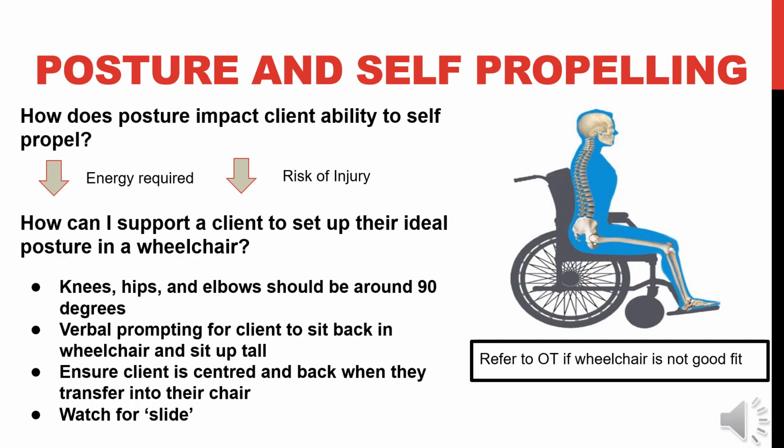Encourage them to activate their core muscles. Ensure the client is centered and back after they've transferred into their wheelchair. And watch out for the slide, which is the slouching down into the wheelchair. Encourage your client to reposition when this occurs. If you think that your client's wheelchair may not be a good fit for your client, please refer to the occupational therapist for further assessment.